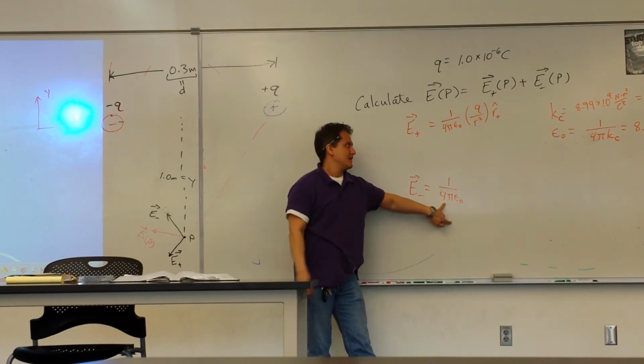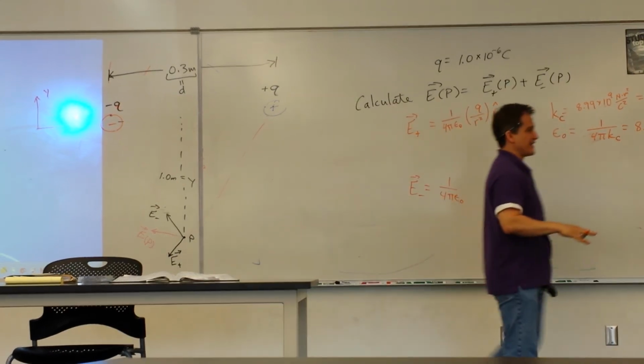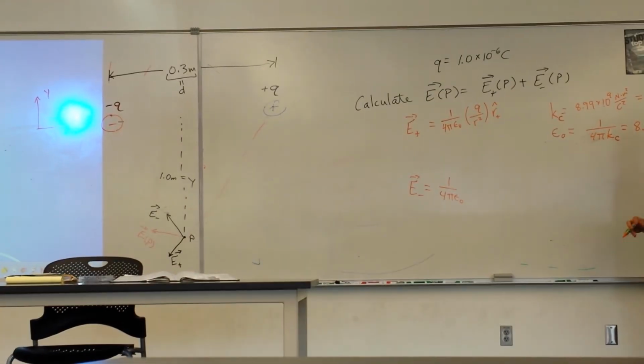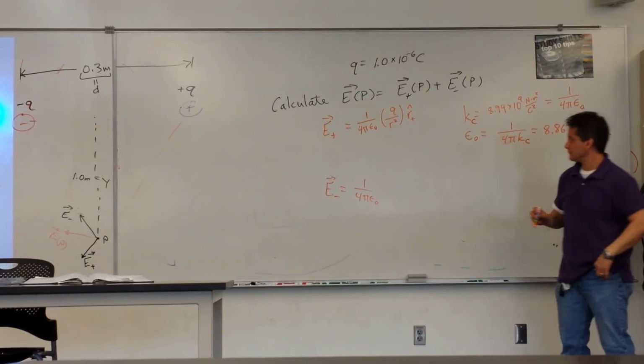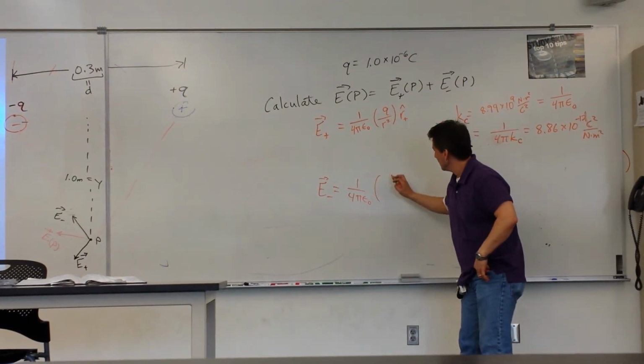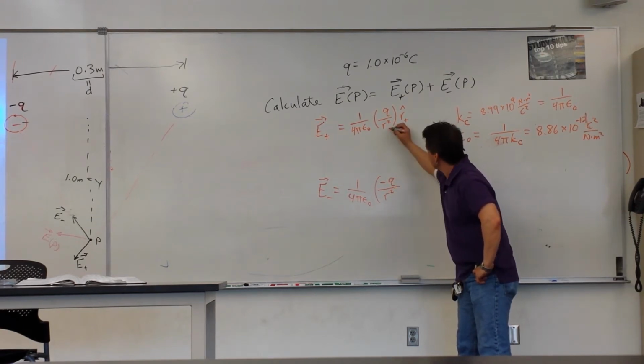A lot of it is just historical, and so there are some reasons for it. Right now, it doesn't seem to make any sense why we would do it, but it's probably a good idea at some point to make that shift. So here we have minus Q over R squared. What do we call this plus?